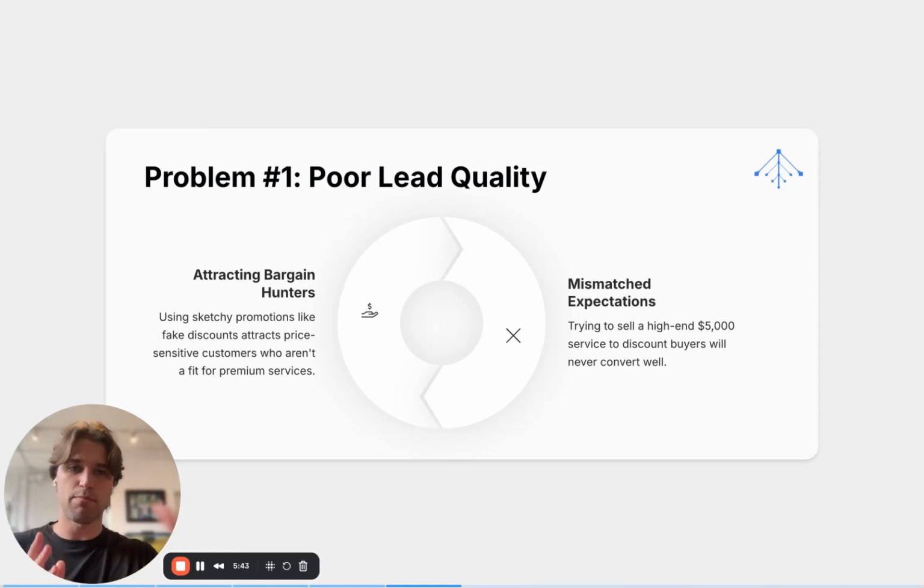So then when you get people on the call, there's this mismatch in expectations and it leads to just lower conversion rates. And that's when you see, hey, we're getting tons of leads for super cheap. This is great, but none of them are actually buying. And that's a problem. And that's where a lot of companies either give up on ads or churn to the next person. They work with the next agency or the next whoever.